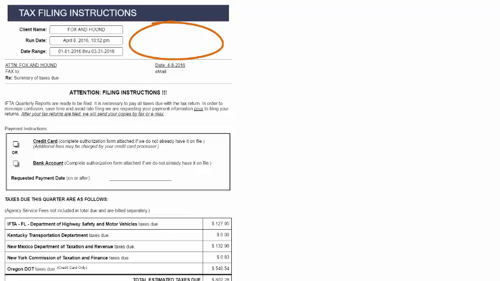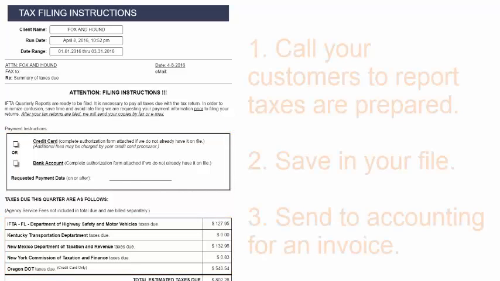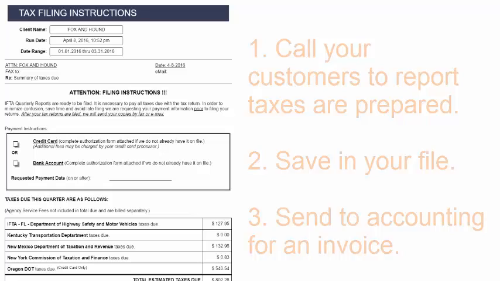Notice we took our logo off the top here so that you can use it too. It asks how they want to pay their taxes due, and it shows them how much they owe on each return. You might also use this just to call your customers and tell them their tax returns are ready, or to save as backup in your file, or you might hand it over to the accounting department to create the invoice, or you might even find a new use for it that we haven't thought of. The point is only that it's here for you.